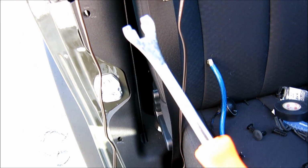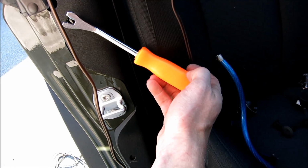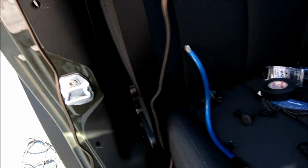In case you're wondering what a Christmas tree popper is, this is it. You stick it in and you pop the pin out like that. It can be a little bit flimsy, so you might have to grab it and wiggle it with your fingers.